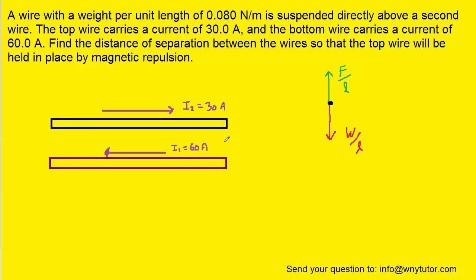We've learned in this chapter that when you have two long parallel wires, both of which carry current, there's going to be a magnetic force acting between them. In this case, we need that magnetic force to be pointing upward so that it can balance with the downward weight force.